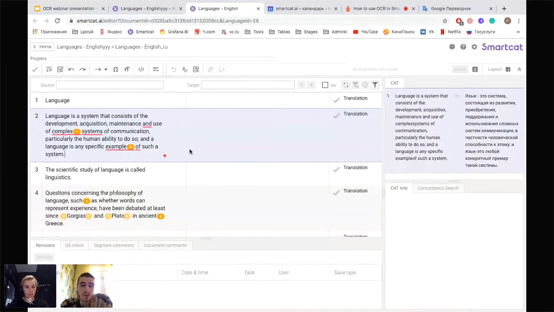However, in most cases, automatic recognition must be checked for errors and other inaccuracies by DTP specialists. This is more relevant when the source text is very complex. Let's imagine that our PDF file is not so perfect and it contains badly printed words, many tables, and in this case, the right decision would be to assign a DTP specialist to verify the resulting document. And we can also do this in Smartcat.